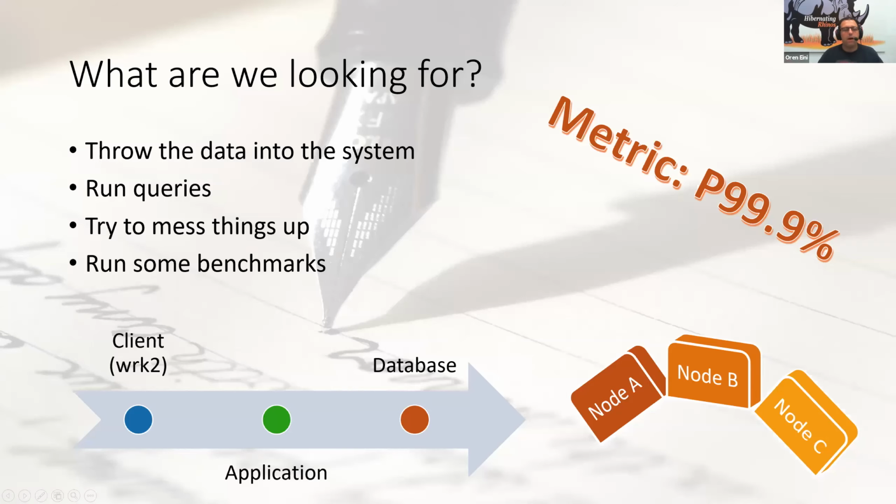Now, here is something interesting. The thing that we mostly care about is the 99.9 percentile. What does this mean? It means that I'm trying to figure out how many of my requests are above a certain threshold. If 99.9 percent of my requests are below, let's say, 200 milliseconds, that can be my SLA. If one request in 1,000 is above 200 milliseconds, I don't care that much. It's one off. There might be any number of things that can happen. But the killer for me is that for the 99.9 percentile, all of them are less than that. So 200 milliseconds at the 99.9 percentile means that only 1 in 1,000 requests would be slower than this.